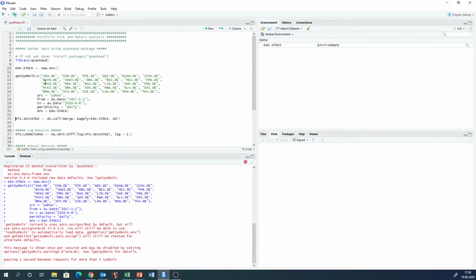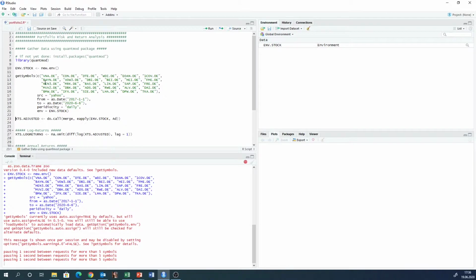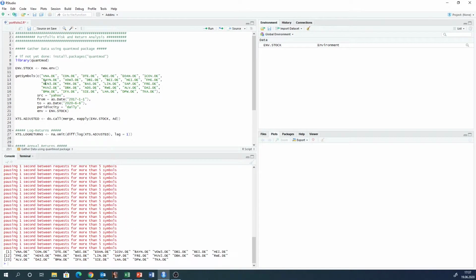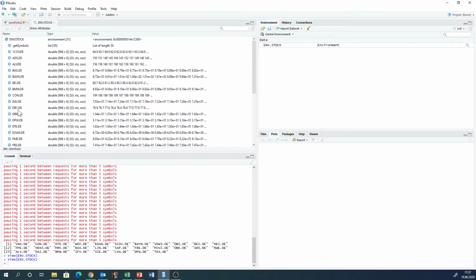So this will take a few seconds. That was it. And now I extract from this environment. I just show you, in this environment now we have all the DAX 30 stocks.